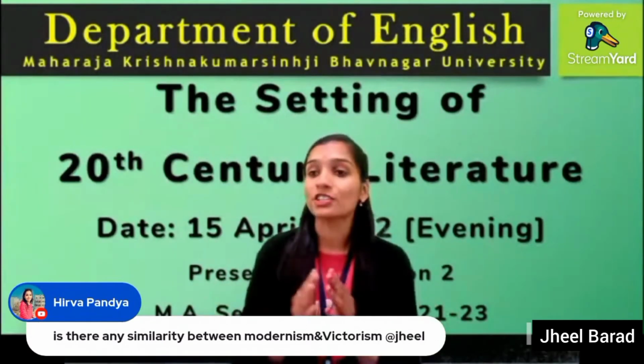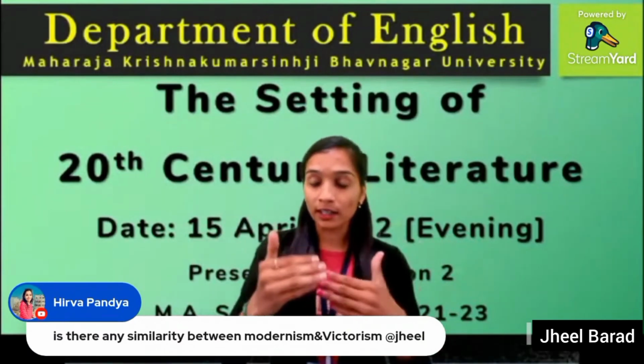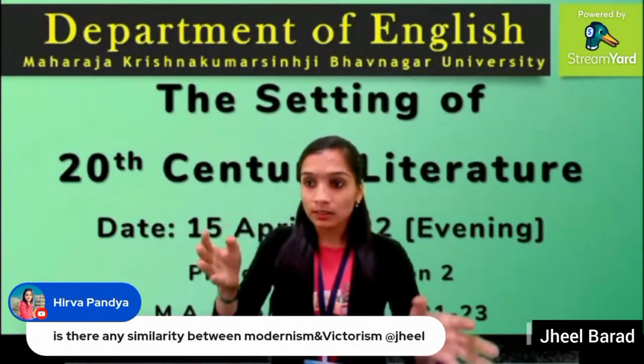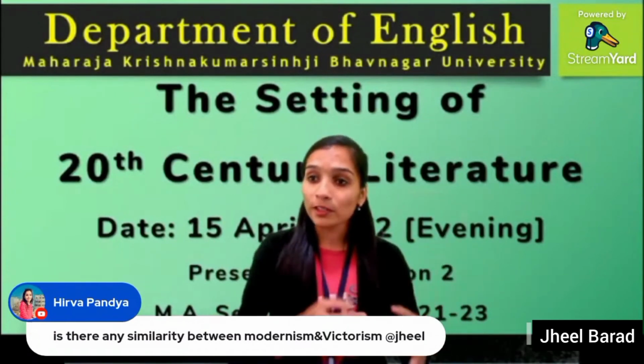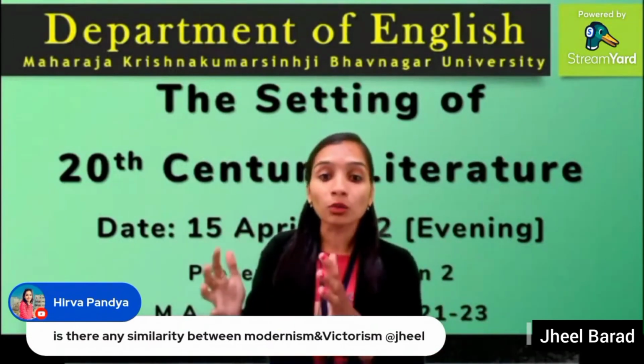From what I have discussed and read, I don't find any major similarity, because, as we discussed, it was an ever accelerating progress. A drastic change came between both these periods. And even if we read history, as we are learning, or the literature also, there is a drastic change in the literature of both the eras. The Victorian was talking about their life, personal, and what was good in their society, while modernism was talking about what needs to be improved, what is bad in the society. So I don't find any major similarity, but we find a drastic change between them.